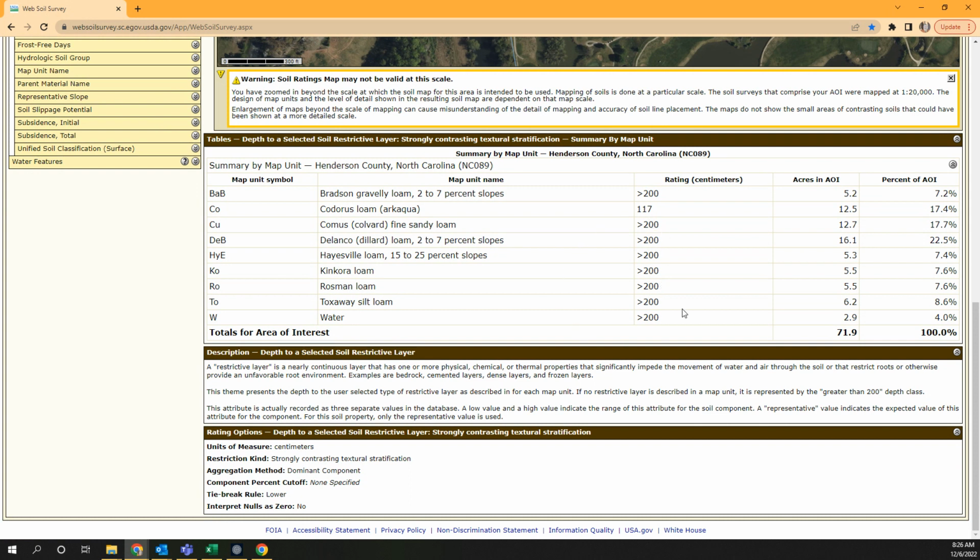For most of these cases, the restrictive layers are going to be greater than 200 centimeters, which usually means that's not going to be an issue. We can see that we have one with a rating of 117 centimeters. Depending on what practice you're putting in, that may or may not be an issue.